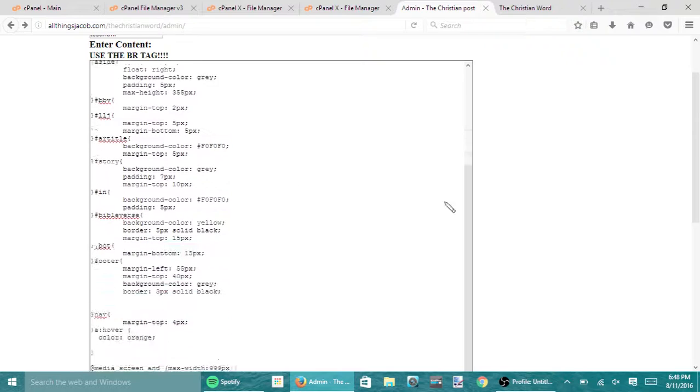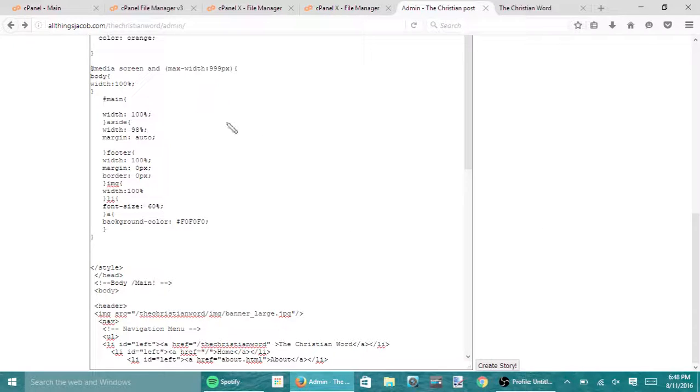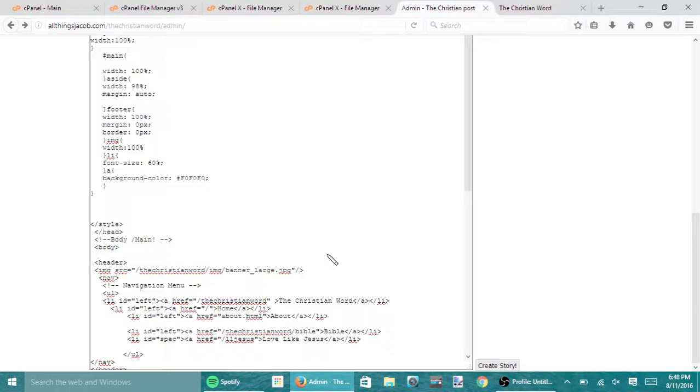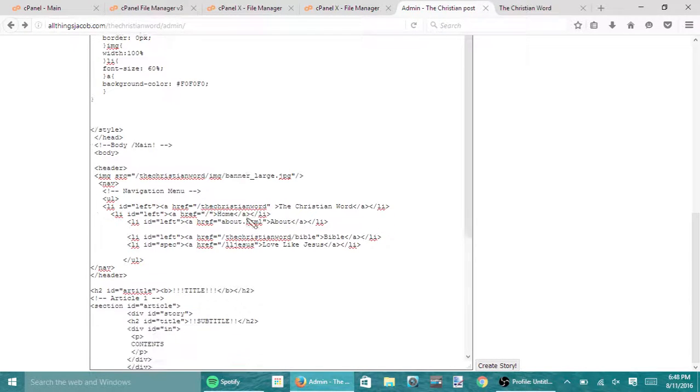So it's got the CSS here, and just in case you're wondering, you don't have to have this preloaded template here. You can just leave that out, and then whatever you type in, it'll just make a basic text document, and you'll still be able to access that. Anyways, as you can see, we've already got our picture, we've got all of our stuff.